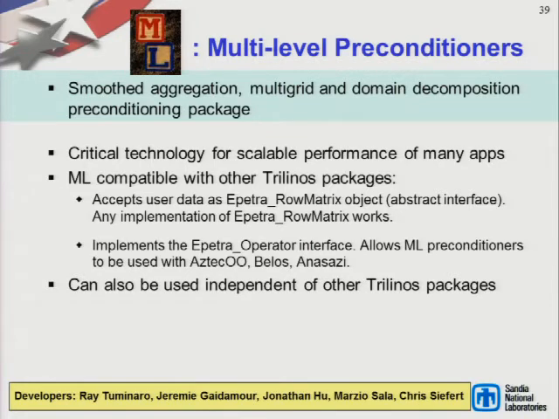It also provides some domain decomposition capability. When we say it's critical technology for scalable applications, at the end of the day, if I want to run something really large, I need a preconditioner that's going to get my Krylov method to converge in some bounded number of iterations, regardless of size. And multi-level methods are one obvious way to do that. Something an incomplete factorization will almost never do by itself.